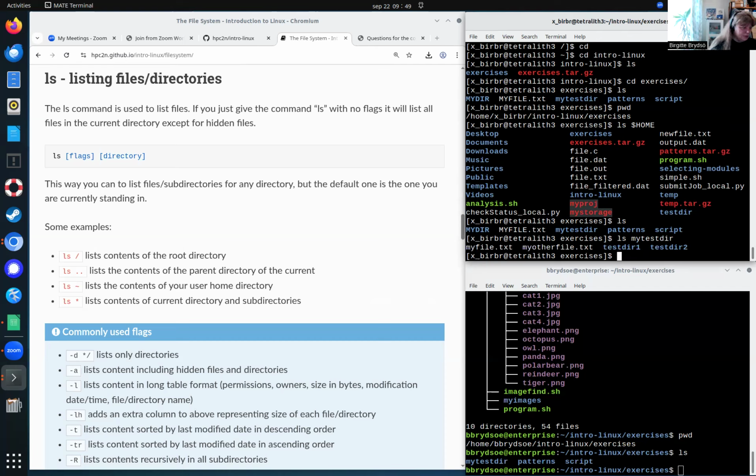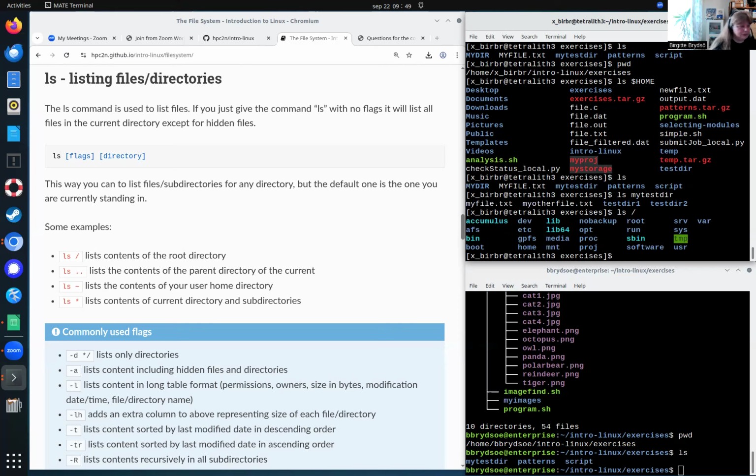So some examples are ls and then slash, then it will list the contents of the root directory, like that. ls and two dots. Two dots is addressing the parent directory of the current directory, like this.